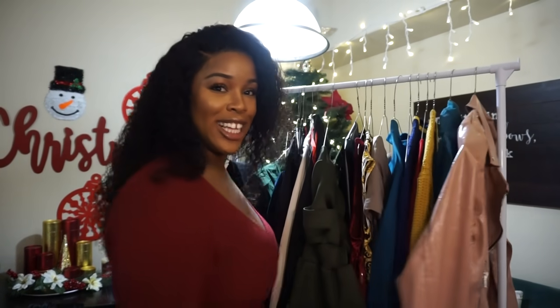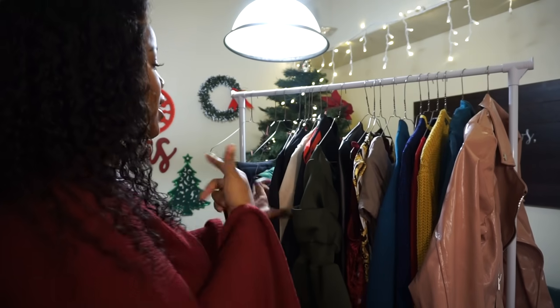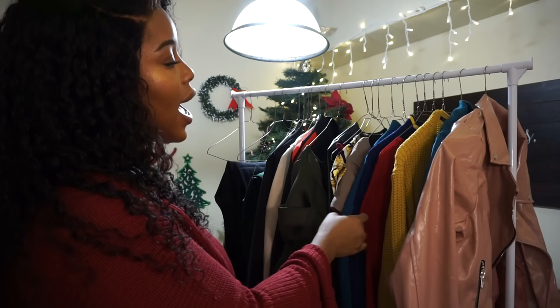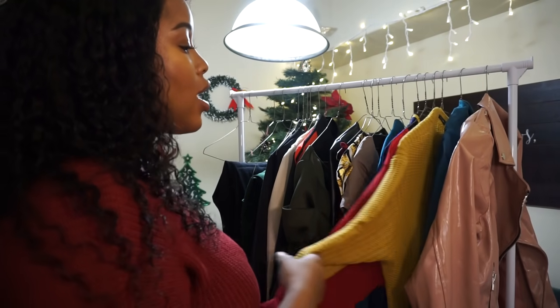Look what Fashion Nova did, y'all — they gave me a whole bunch of stuff, a whole new wardrobe! Let's get into it. I don't wanna talk too much because I know some of y'all have a really short attention span. I got pants, dresses, rompers and jumpsuits, two two-pieces, a sweater, a top I'm wearing, two cardigans, and two jackets. That's what I'm gonna show y'all.